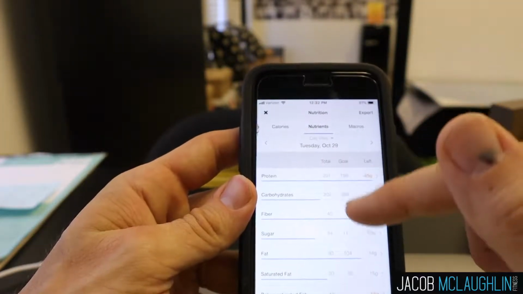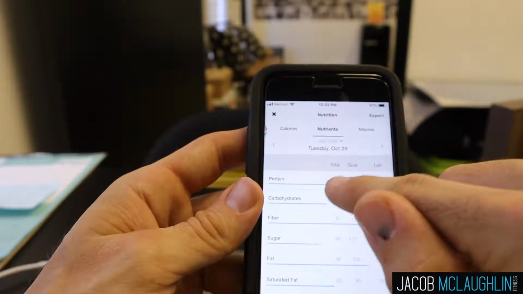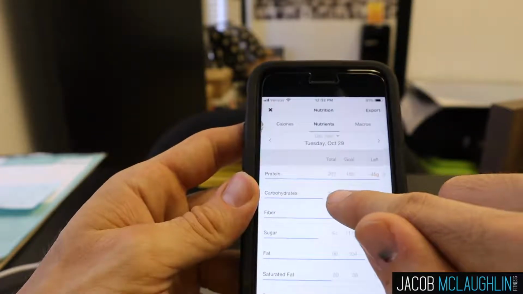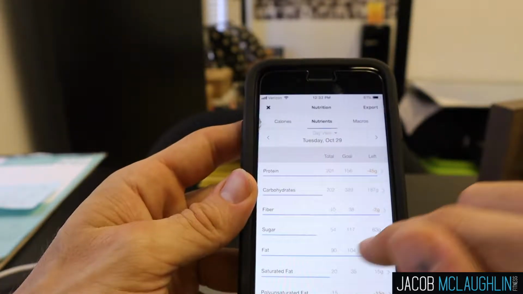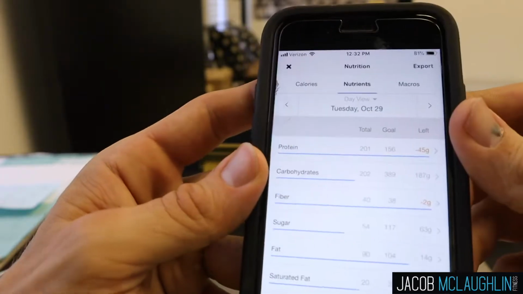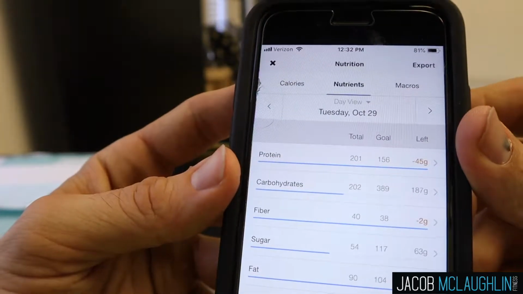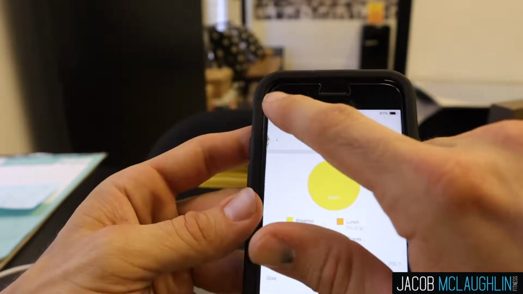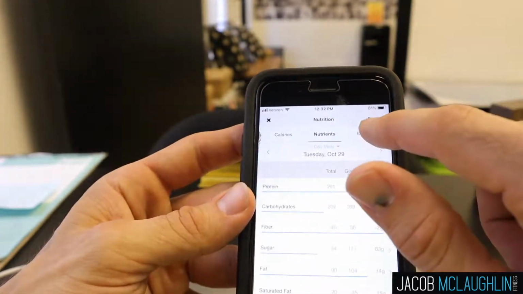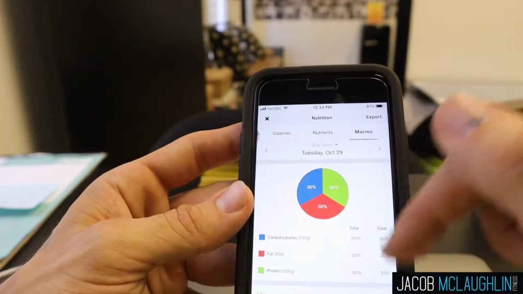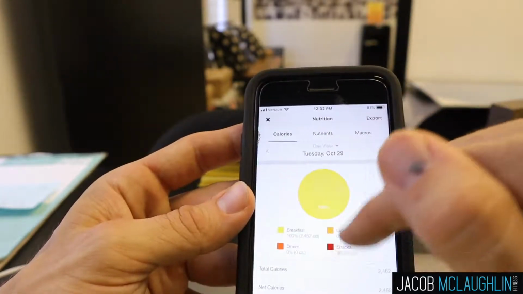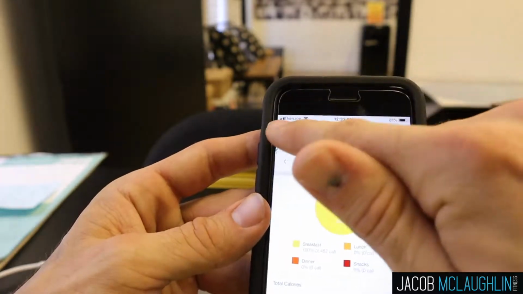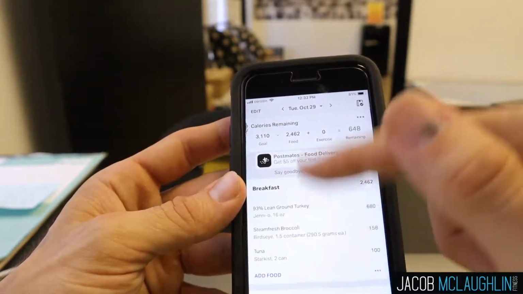If you just press nutrients, that gives us that calculator and shows us. So here was one of my days I ate. It just tells you my protein was at 201, my carbs was at 202 that day, and my fat was at 90. So this is just so you guys can see the actual calculator of it. So again, we would go and set those goals, and then this is our calculator to see what we have left. I don't care about the breakdown it has, and I don't care where it's telling you where you got your breakfast, because I put it all in the same one normally just because I don't care.